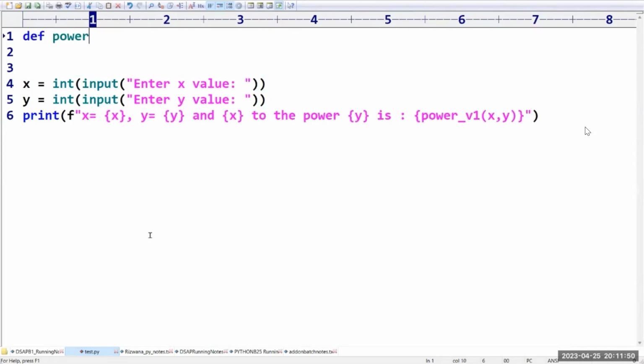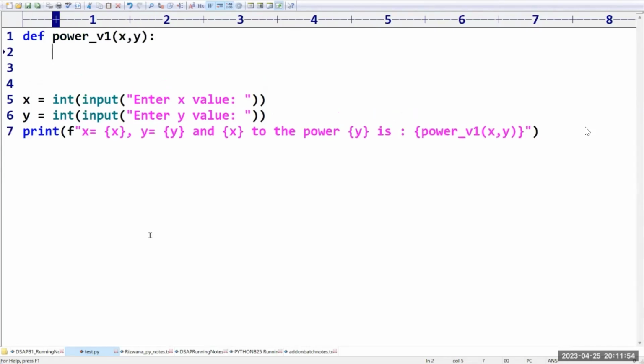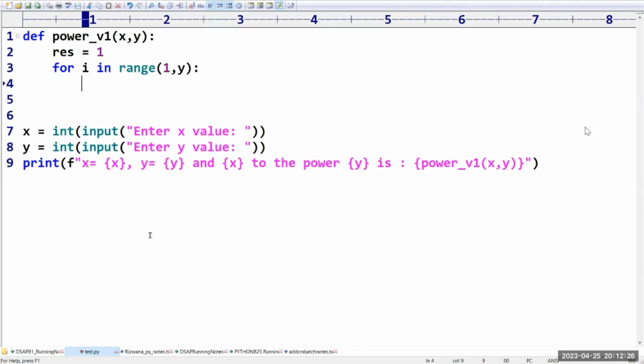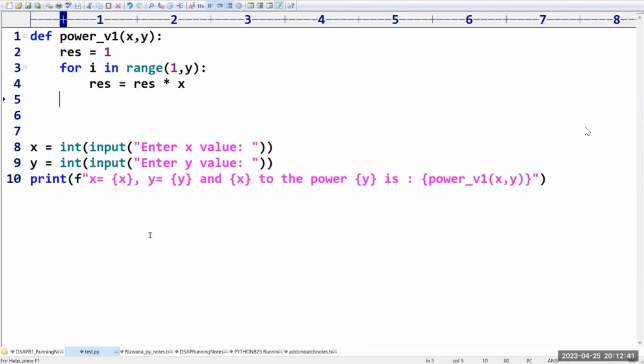We have to define a function called power version 1, where it is going to take x and then y. In the first version, I'm going for the normal approach. Normal approach means I will consider my result is initially 1, that is iterative power. Then for each i value in the range of y, I think it is going to start from 0, right? That's why better to take from 1. So 1 to y, it will take each and every value. So what we have to do here is result is equal to the already available result into x, that we have to multiply, and at last we have to return the value of result.